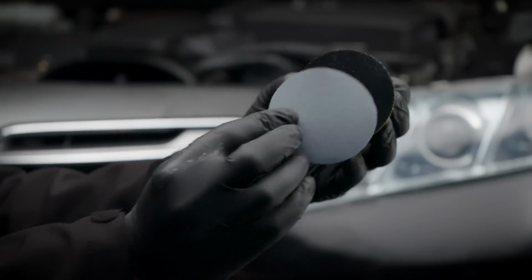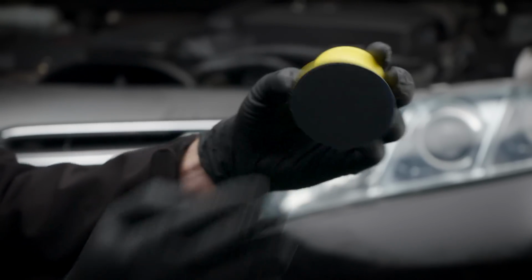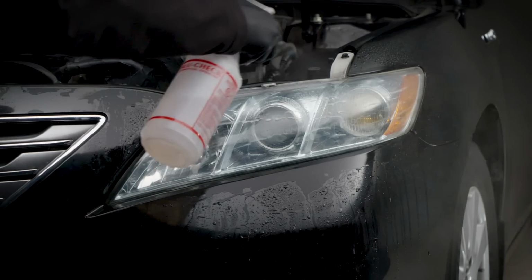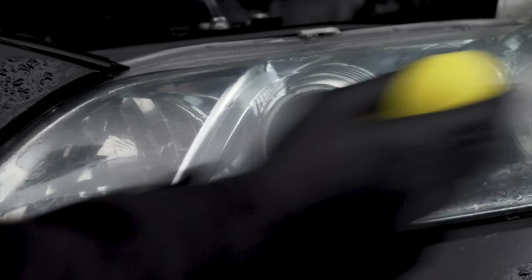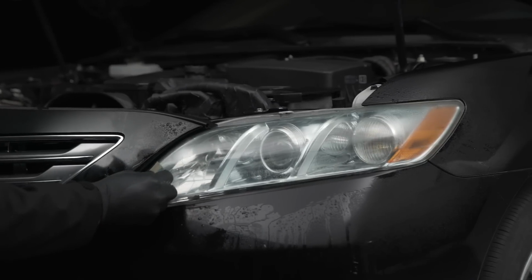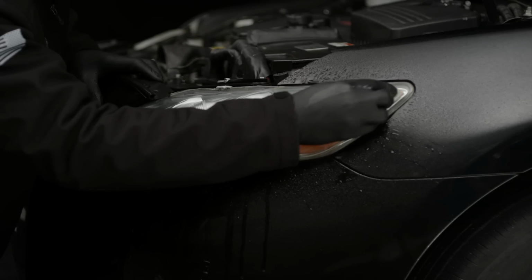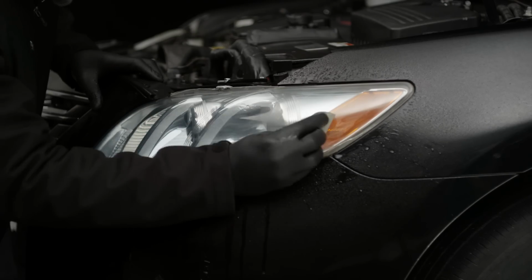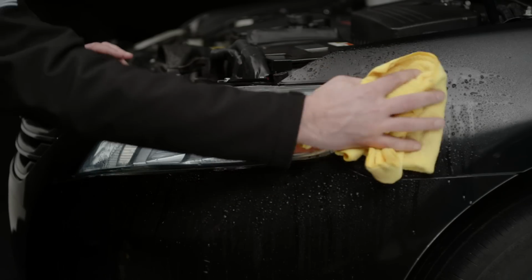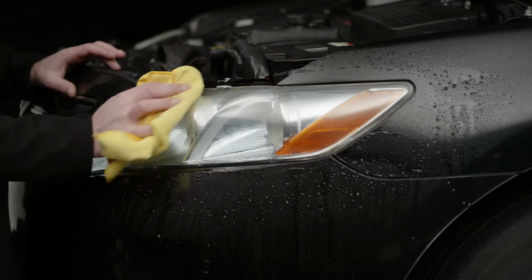Now fasten the gray disc to the prep pad and repeat the process, ensuring that the headlight stays wet the entire time. In some cases, it may be necessary to remove the discs to get hard-to-reach areas. Extra effort on this step will give you the best possible results. When you're finished with the gray disc, rinse the headlights and surrounding areas with water and dry with any clean, soft towel. Use multiple towels to make sure it's good and dry.